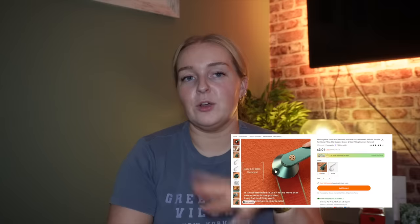This next one has to be one of my favourite things because I've been looking for something like this for the longest time. Essentially — do you know when your clothes get those little bubbles on them? This gets rid of them. You turn it on and rub it over the clothes and it gets rid of those little bubbles. I tried it as soon as the package came and it works an absolute dream. It's a really nice way to make your clothes look newer, because once they start getting those bubbles you can tell the clothes are getting old.